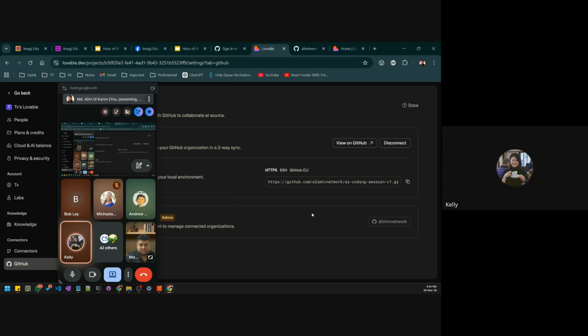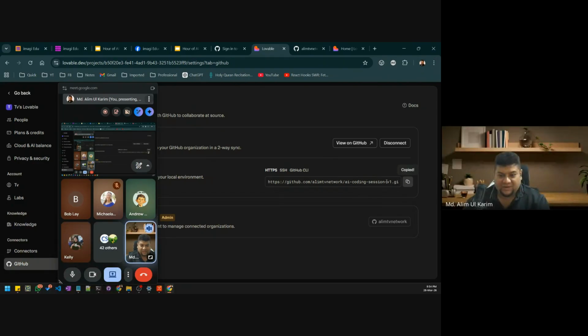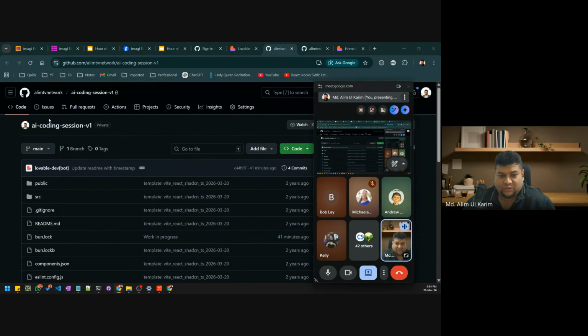Oh, okay. So we will get HTTP links to the GitHub. Yes, we can click on this or click on the view. Yes, transfer the two-way sync, please. And then click on view on GitHub. You should be able to see your project on GitHub automatically.